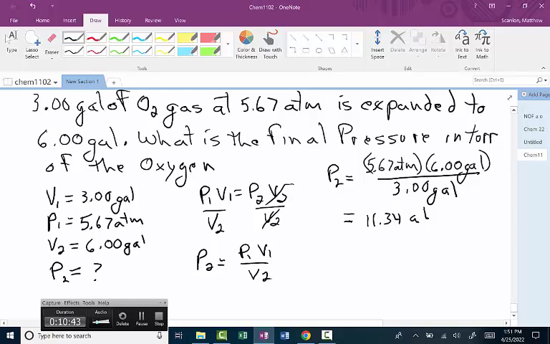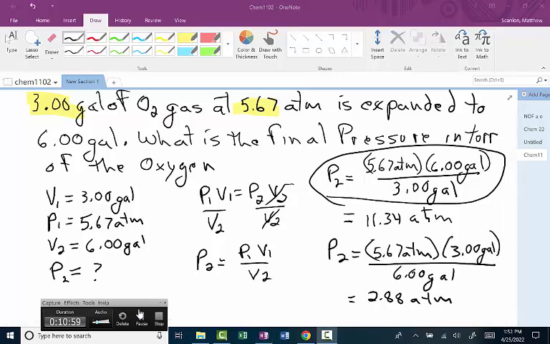Uh-oh, I got a big mistake. I got my V1s and V2s mixed up. So you've got to be real careful here. I misread this, and I wasn't careful. That's a good example of what not to do. I'm going to re-plug these in. I re-plugged in, and I got my volumes correct this time, V1 and V2. That's a good example of being careful with these. Plug it in the right places.